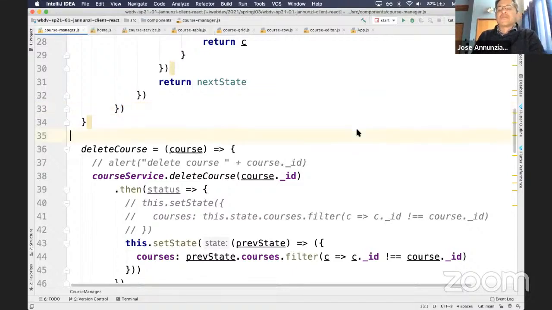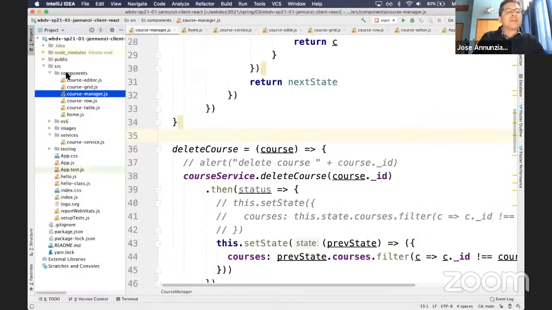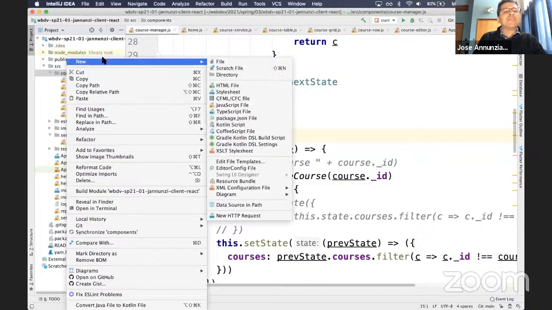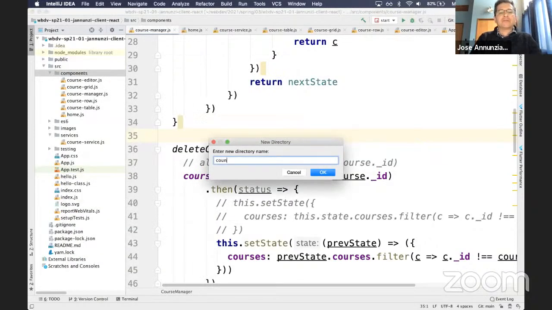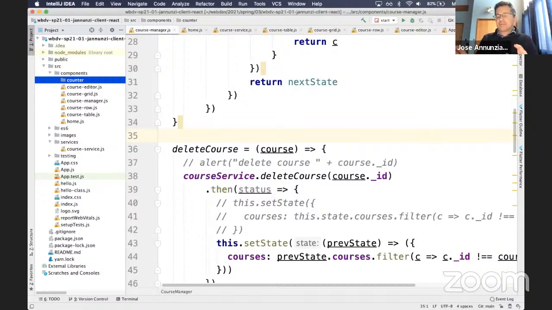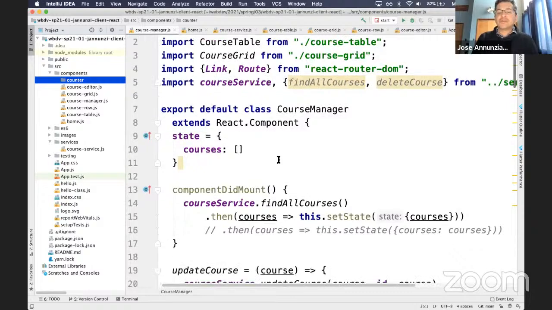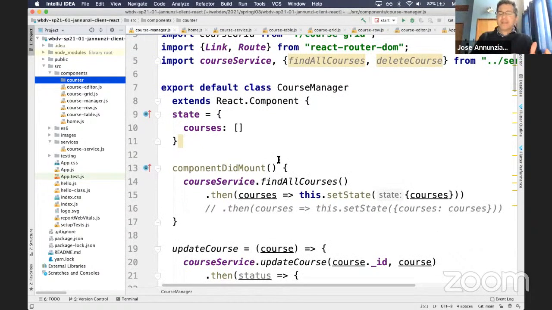Okay, so I'm going to first create a really simple example to illustrate what the problem is, and how we can re-implement the same simple example using Redux. So let's create here under components a counter directory, and we're going to implement a simple counter using React, using this React state solution that we have here, and we're going to re-implement it again using Redux, and we'll see the differences between the two.